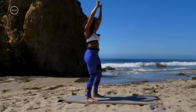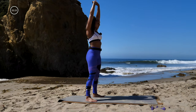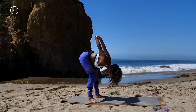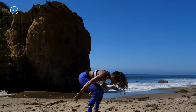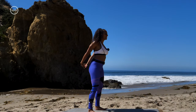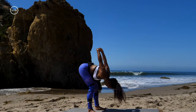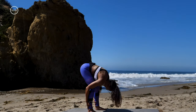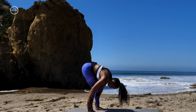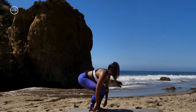Arms go up overhead — round that back. Then open through the shoulders, bring those arms to the back of your body, press the chest out. Come forward, bend those knees, hands go to your thighs, roll up. One more time — arms placed behind your back, push your chest away, raise your arms as much as you can, and then fold forward. Hands go down towards your ankles, pull your body in. Feel that hamstring stretch all the way up the back of your legs. Shake your head no, nod your head yes. Bend your knees, hands go to your thighs, roll up.